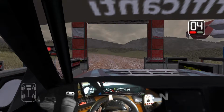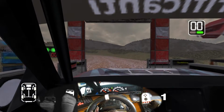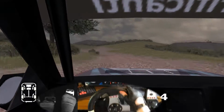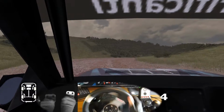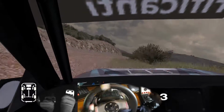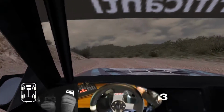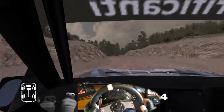Five, four, three, two, one, go. 30, long 5 left, tightens. Into 6 left, and 6 right cut. And long 6 right, tightens to 4. And long 5 left, tightens. Into 6 right, and 5 left, narrows. And 6 right, straight 30.